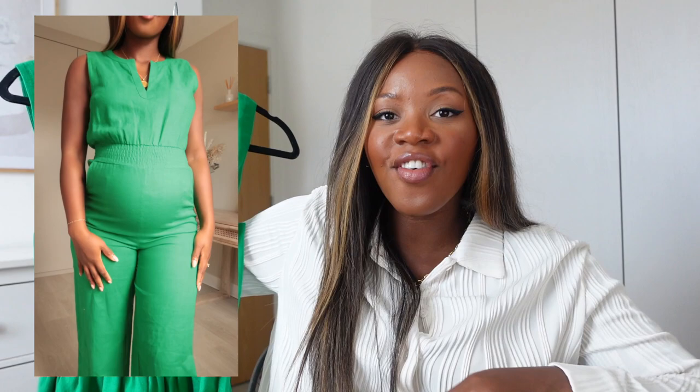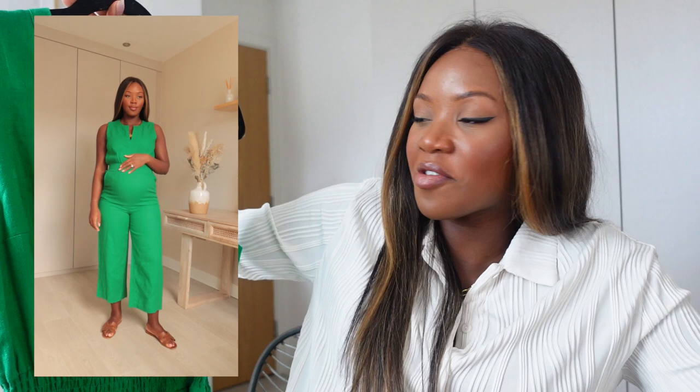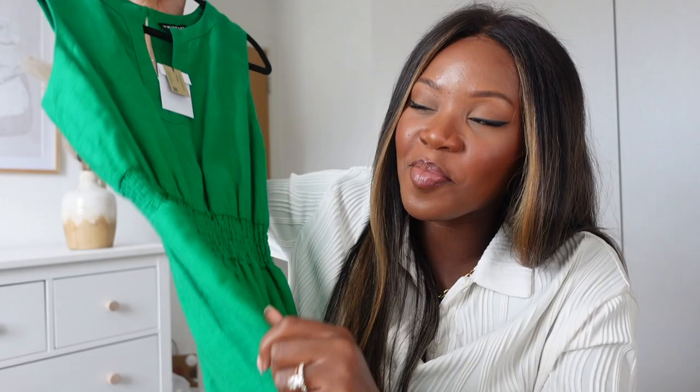The next item is another jumpsuit — again I'm a bit concerned it might not fit since I haven't tried it on in a few weeks and I'm now in my third trimester. I picked this one up in a size 12. It's a green linen jumpsuit — it's gorgeous. It comes in black and green, and I try not to wear too much black in summer. It has ruching detail which would be lovely if you weren't pregnant, but I have to wear it quite high otherwise it's a bit tight on the bump. Really nice high-quality linen — you just know you're getting quality with Whistles. Imagine this color with gold jewelry.